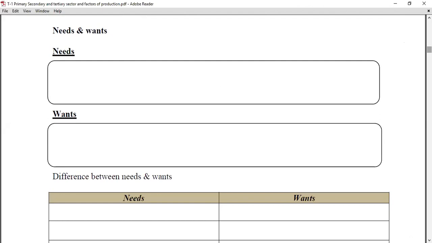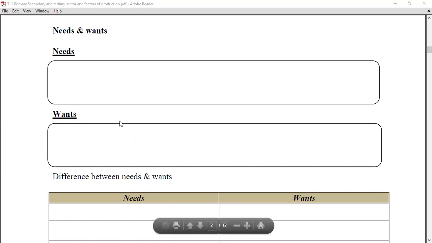Right. So needs and wants have separate definitions. Needs are the main things that you have to satisfy for human survival. Compulsory, mandatory, right? So needs are the most important, compulsory things that we must fulfill for human survival. But wants are not like that. Wants are desires which can satisfy needs.